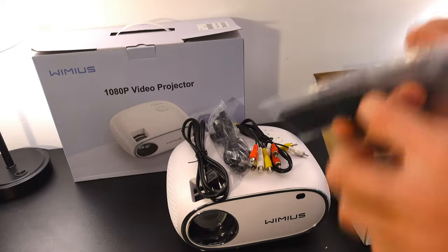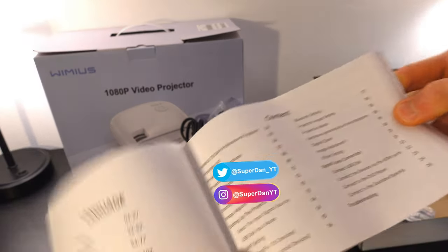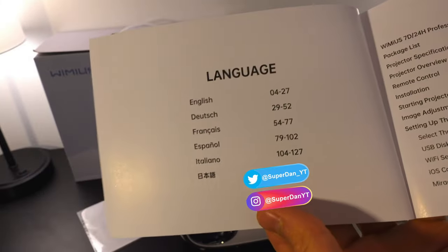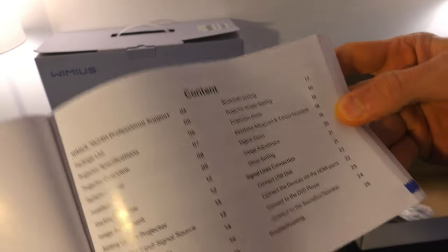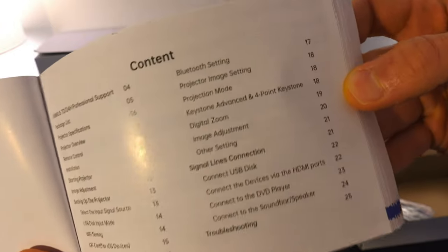The user interface on this projector is beginner friendly as well, which is always a nice bonus, and it does support a ceiling mount for those of you that want to mount it to the ceiling and not use a table or coffee table. Overall, this is a great projector, especially as a gift, and I 100% recommend this thing. I was blown away that it performed as well as it did at this price range. A great pickup.